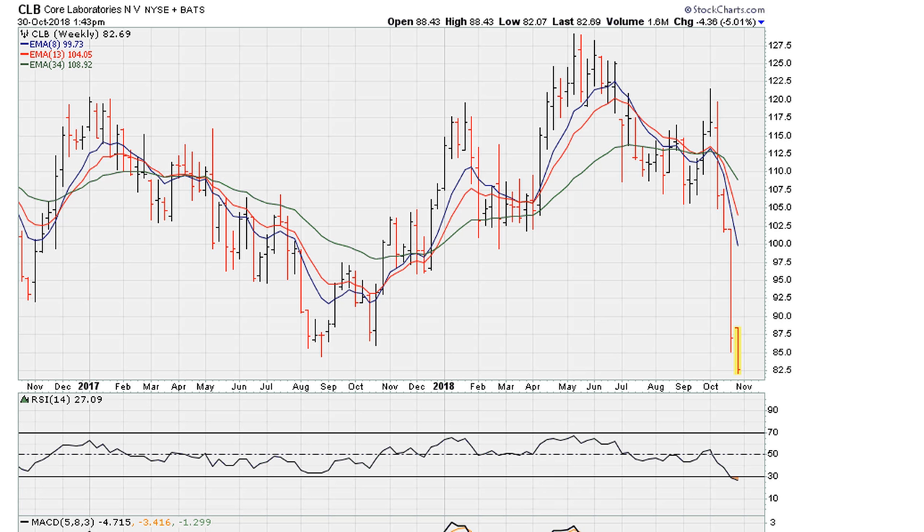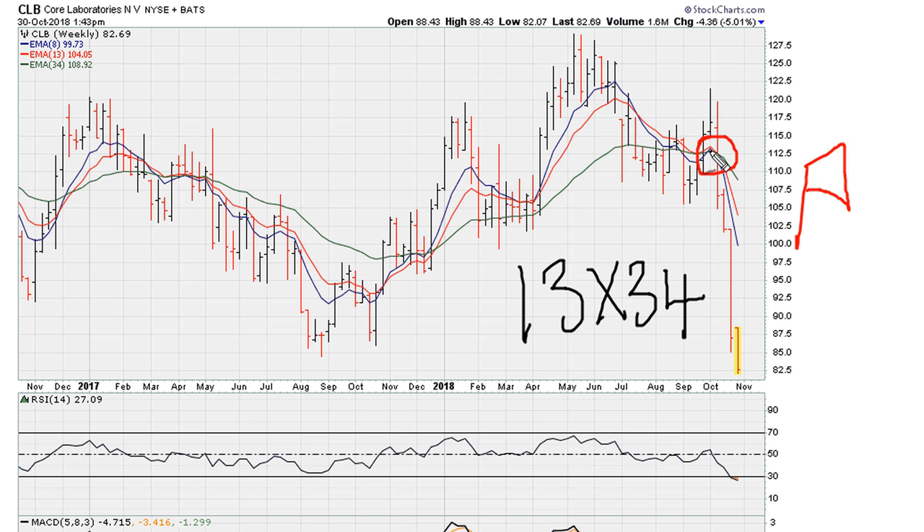Another aspect we see is that before we get a massive plunge, there tends to be a crossover — and a bearish crossover at that — where you have the 30-week moving average crossing below the 34-week moving average. That also tends to be, by itself, some form of a red flag and a reason to be cautious. Here we can see a crossover around the 110-112 price level before we get this massive plunge over the last month or so.